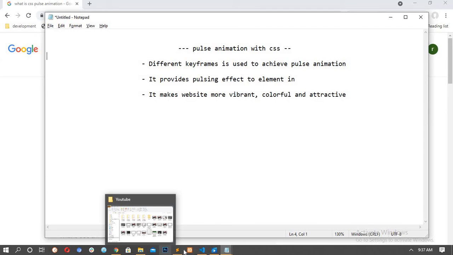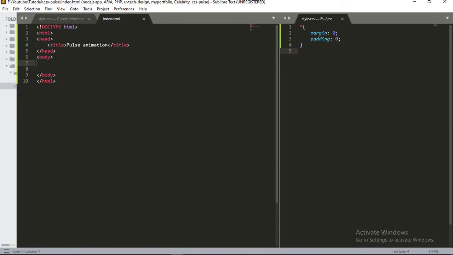pulse effect project. Go to our project, and first of all what we should do is make a div like a circle. We don't do much here.